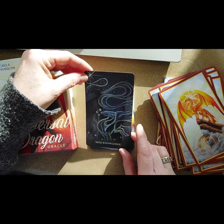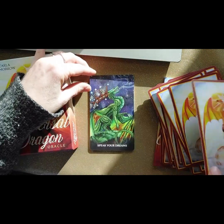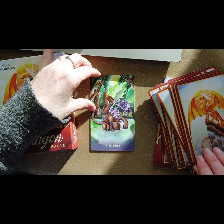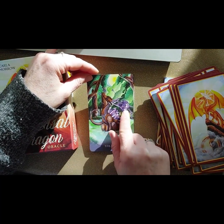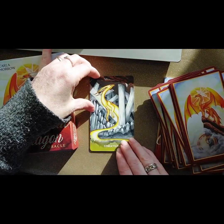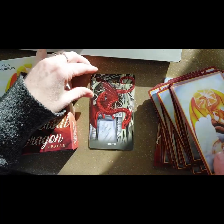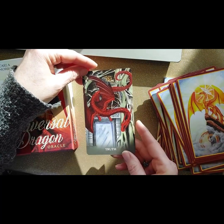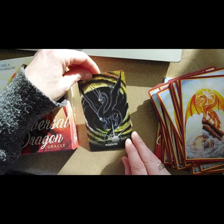Seek knowledge. Service. Speak your dreams. Stillness. I love these ones with the crystals on them and the spirals. And then this was with the big crystal ball on it. It's really lovely. Structure. Again, you've got a bit of a path. A golden thread going through there. Truth. Like he's looking through a door. Not quite sure. Wisdom as well as our final one.